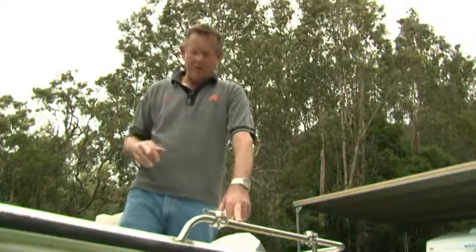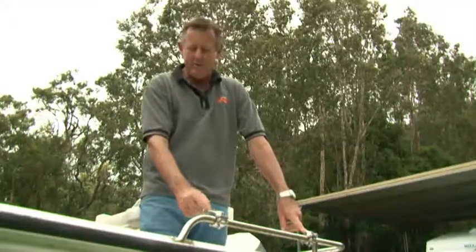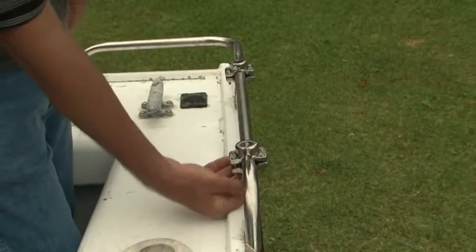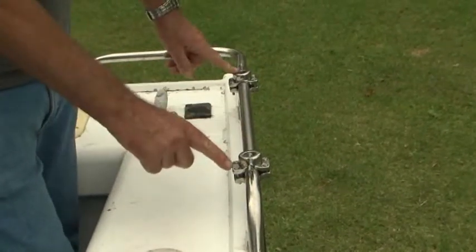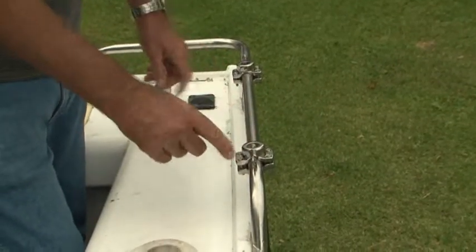I love this one here, which is our rail mount system. As you can see here, we put two of these rail mounts onto the rail. It does have a key underneath, so you can actually screw up inside the rail if you like. The rail mounts will fit seven-eighths of an inch to an inch and a half rail.